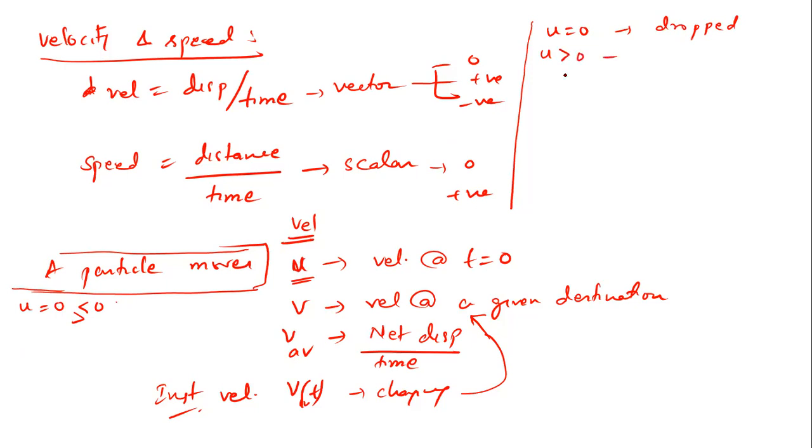U greater than 0 means, what does it tell you? I say that the object has an initial velocity of 3 meters per second. What does it tell you? It means it's already started moving. It has started at point O here, and you are standing here keeping a timer with you, and you started the timer when the object crossed you. The velocity at this point was u greater than 0, which was at t equal to 0, because you are counting the velocity only at t equal to 0. So this is u greater than 0.